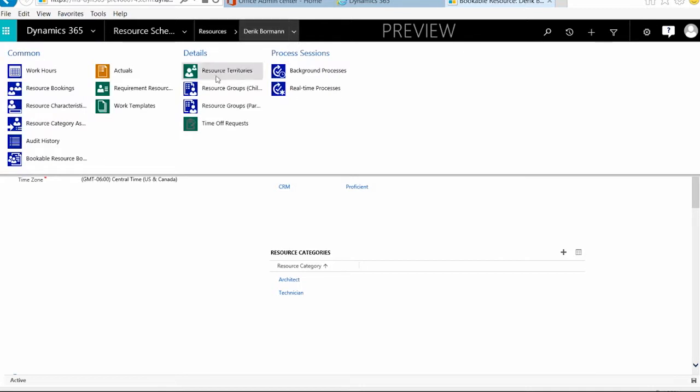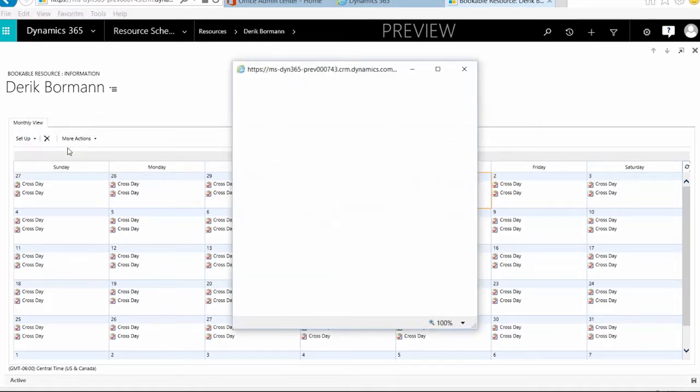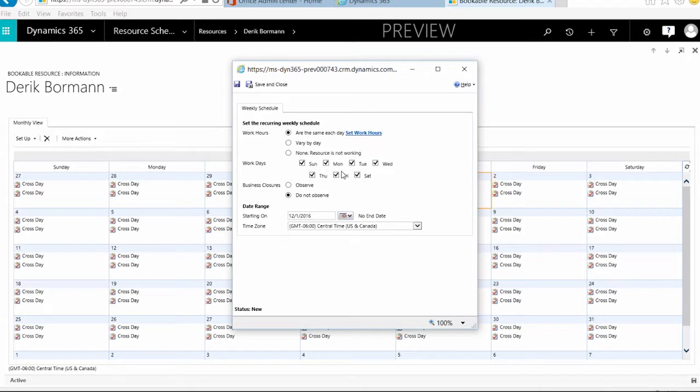Now, in addition to this, once the actual person has been defined, the next thing you can look at is you can start defining specific things around their working hours. This would be a situation where I could define what my schedule looks like from a technician perspective, and this is what's going to be taken into account when it determines how to schedule me inside the application. So this is where I can look at my individualized schedule. I can define if I want to set up a new work schedule for a day. If I want to define a new weekly schedule, this is where I can set up my individual schedule. And then it uses just my standard scheduling options inside the application if you've ever defined working hours within the application.